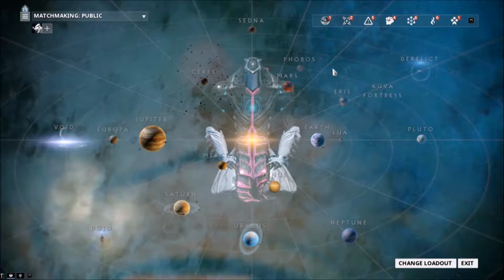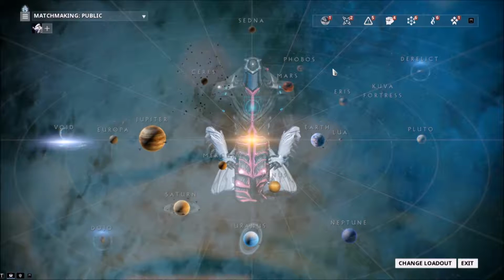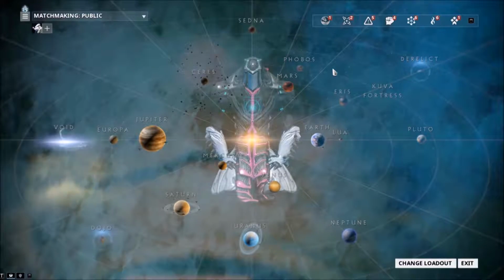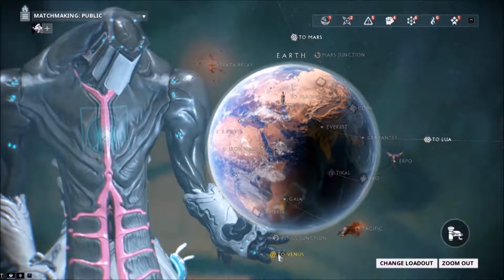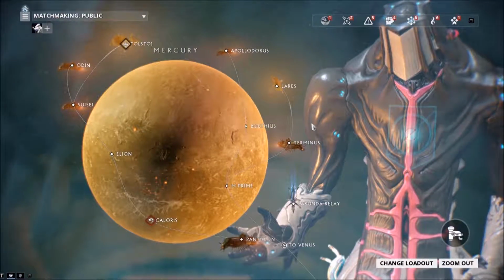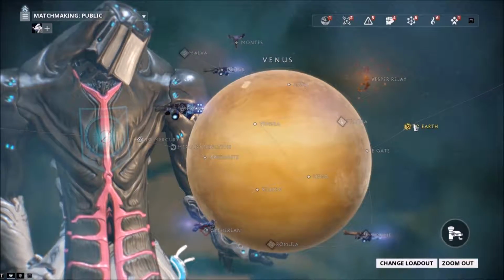the star map, or star chart, I guess is what the proper name is, could definitely use some work in that sense. And basically what I'm saying is just work your way through. Start on Earth, complete Earth, go to Venus, then go to Mercury, and then Mercury to... Oh, yeah, you can't. You actually have to go back to Earth.